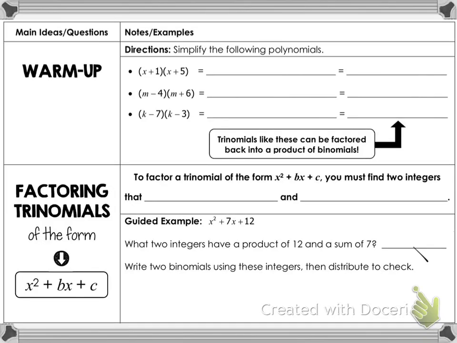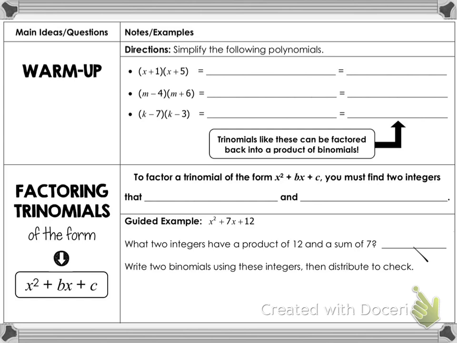Okay, so today we're going to factor trinomials in this form. And I know right now you're probably like, what the heck is this form? And I'm going to show you in just a minute. But to start, let's simplify some polynomials just like we did with the difference of squares. So remember with difference of squares, these two terms in the front were the same and these two in the back were the same, but the only difference was one was negative and one was positive.